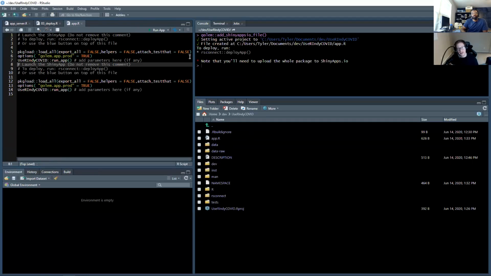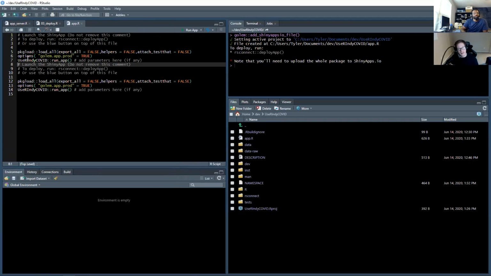That'll add this app.R file here. It adds it into the base directory of your package. And this file being here and this keyword being here, I believe, tells ShinyApps.io that this is a Shiny application and to run the application with this command here. Okay.